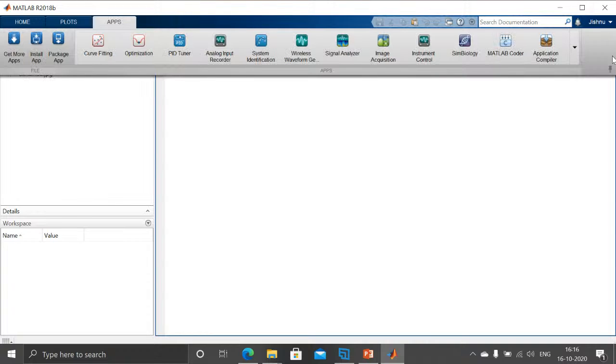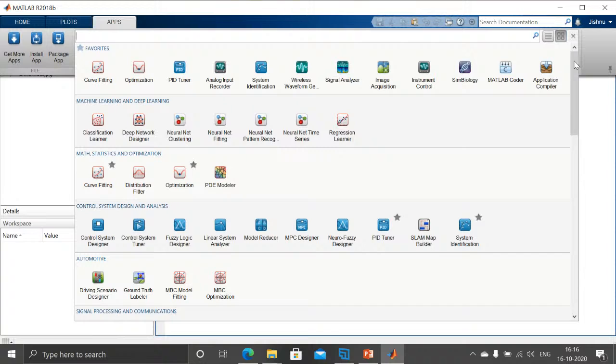These are the various apps for each and every application whatever we use. What is the difference between an app and script coding? Within apps you will have all the default kinds of applications. You just have to download the package, and with the help of the GUI you will be able to apply each and every application, like Classification Learner. If you go for that, you will select the algorithm whichever you require, and you will directly import your database into it, and after some time you will receive the result. The result will be completely regarding prediction analysis in that particular way.